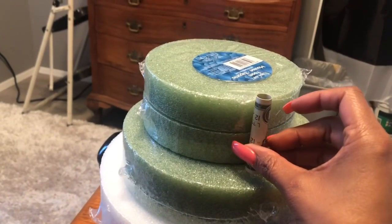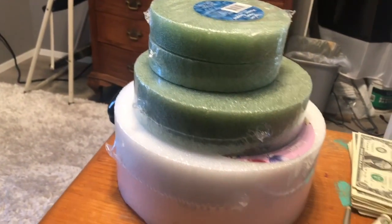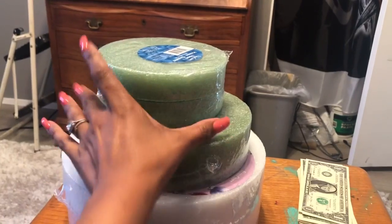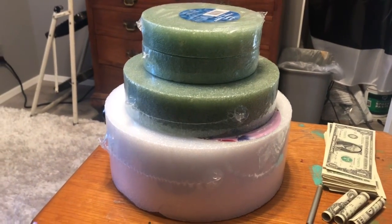And then we're going to layer this all the way around. I'll show you guys how I do that, and then I'm going to put decor in the middle pieces. So hopefully, fingers crossed guys, it comes out really good. I think it's going to be a really, really nice graduation gift. So yeah, let's go ahead and get started with this. I'm going to finish rolling up my ones and I'll show you guys how we do it.